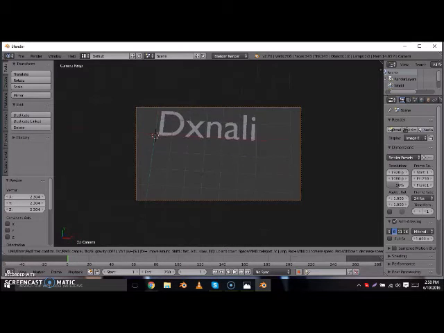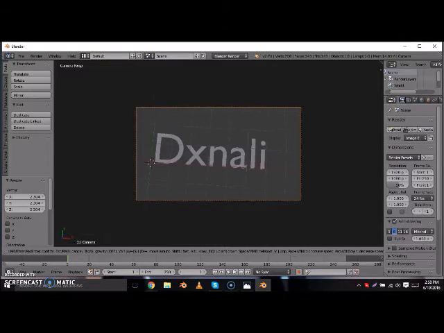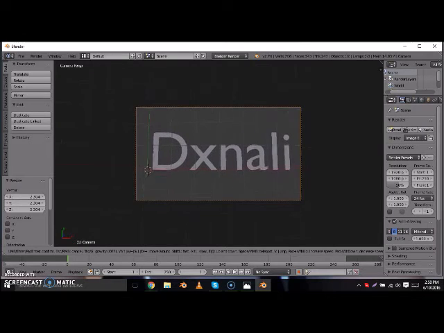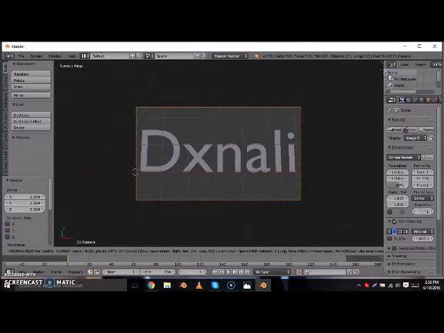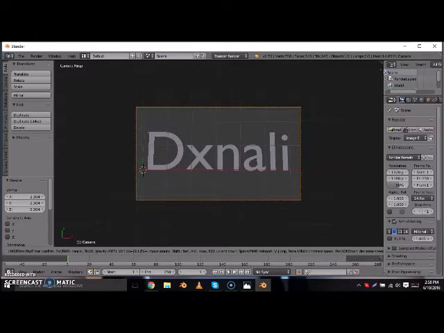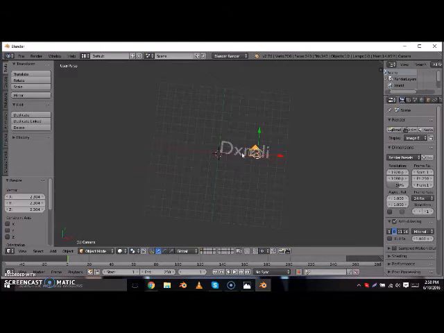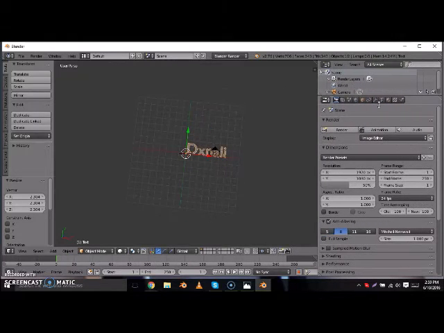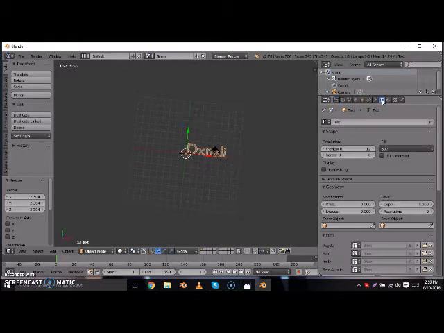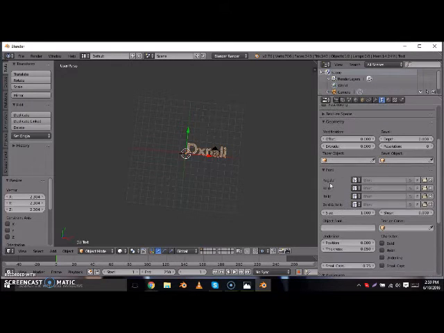And we're just going to get to where we're able to hover over this nicely. You can zoom in if you'd like, it doesn't matter. Probably getting them back up just a little bit. And once you have your camera situated, you're going to click on your text again, and you're going to go over to Object Data. You're going to click it, and you're going to get your font.